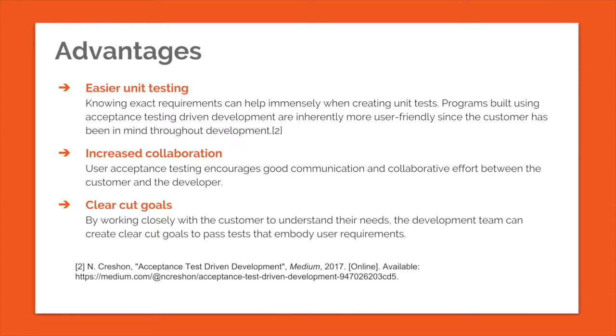Doing a project by utilizing acceptance and installation testing can help mitigate a lot of problems. For example, by following acceptance and installation testing, you can ensure that you are building something that your customers will want because they are heavily involved in the process. They can help steer and guide the development process so that the end result is what they are expecting. This also helps if the customer realizes that the design is not what they were looking for, or if an additional feature needs to be added later on.